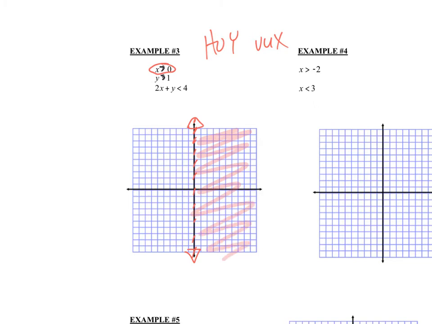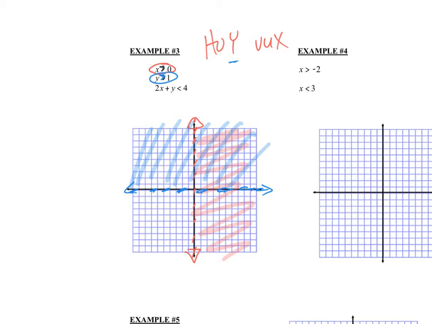Then we graph the second line. It's y is greater than 1. So y would be Hoy, because it's got a y equals. That means horizontal. It is also a dashed line, because it says greater than. So we shade above, since it's greater than. So it's above that blue line. So far the overlapping region is the top right.